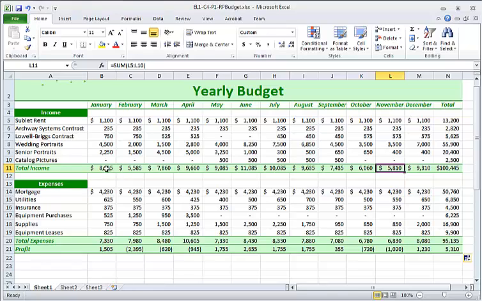If you consider solely the income or business activity, the best time to take a vacation would be, I would say, November, based on the income, or February, which was less than $6,000. That's a piece of information.